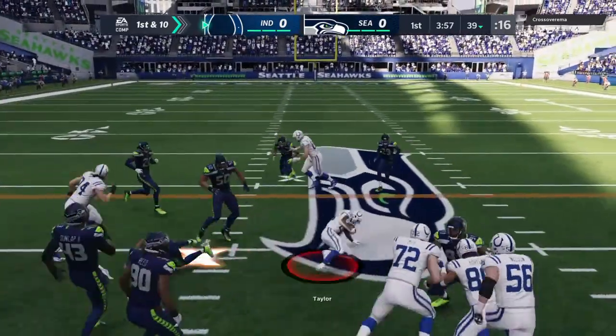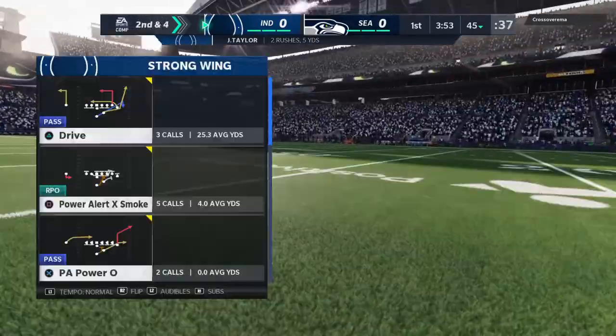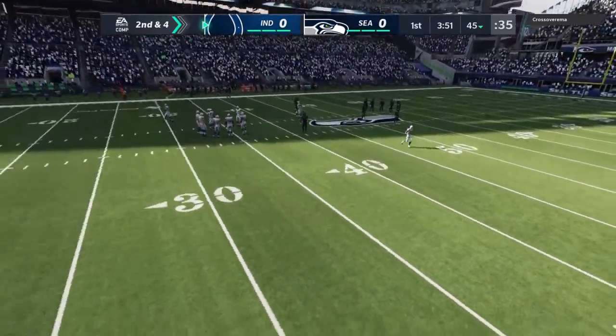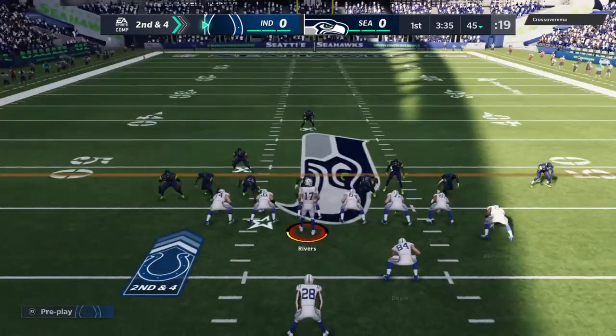Rivers. It's a 6-yard pickup, and it gets him to second and 4. Decided to hand it off that time on the run-pass option. Appeared to be an easy decision. Just gave it inside. Nice, steady gain at the 45-yard line. The last run got 6. Now second and 4.